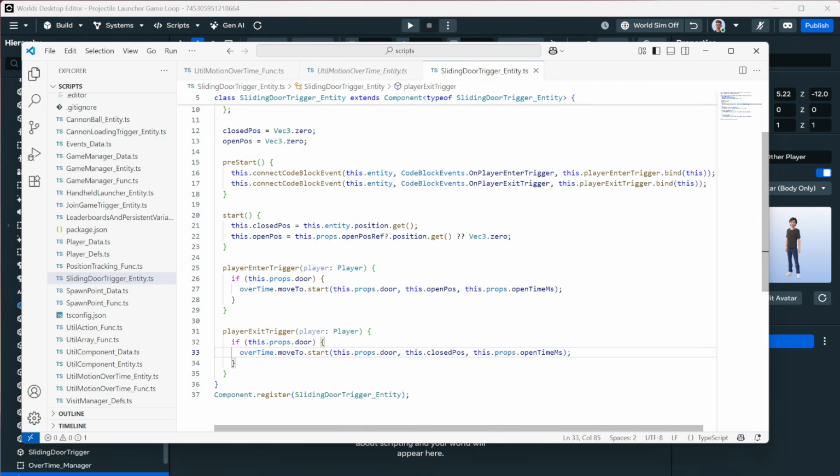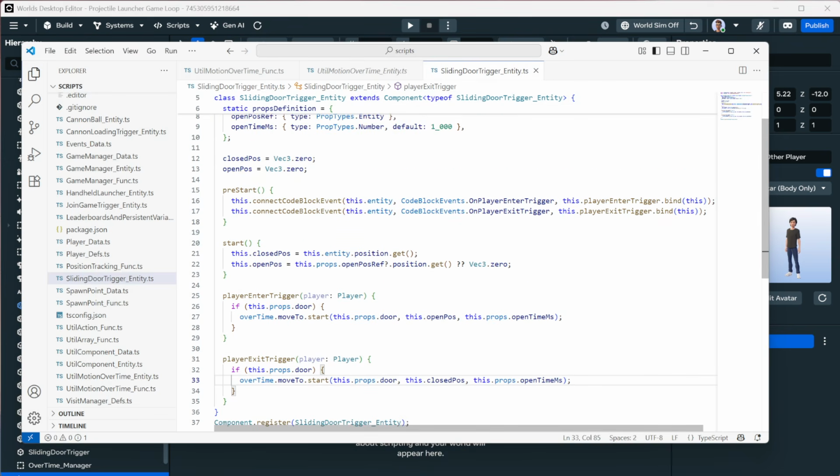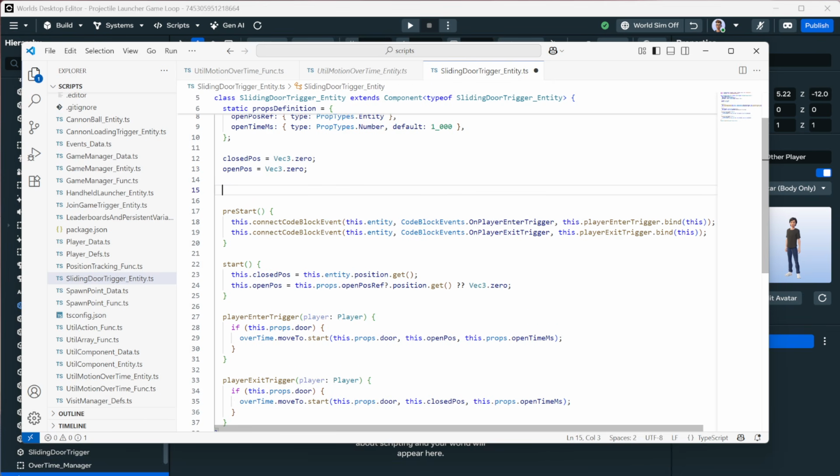And to track multiple players, it's pretty simple. It used to be even simpler, but for us, we need to manually track who's inside the door, the trigger. And so we can say playersInTrigger: is an array of players. So we say Player[] equals square brackets, so it's an empty array by default.